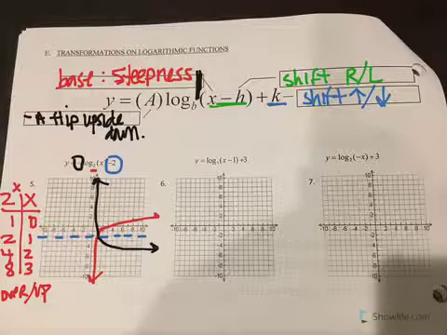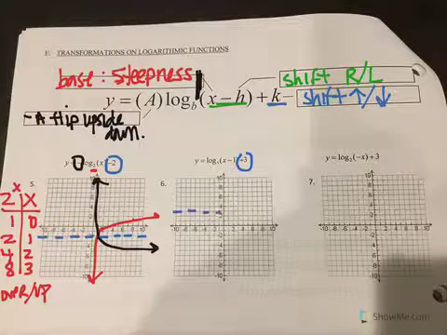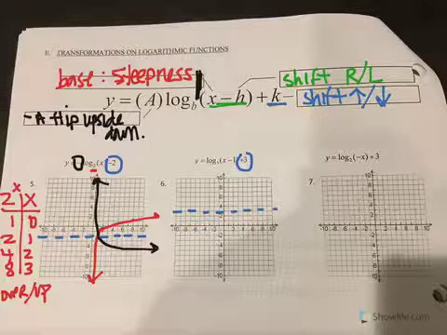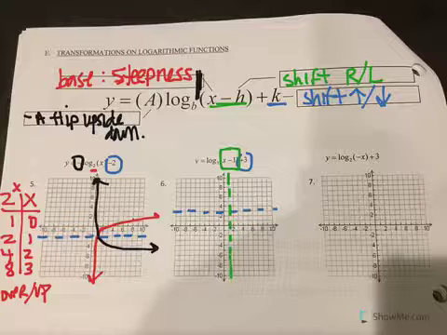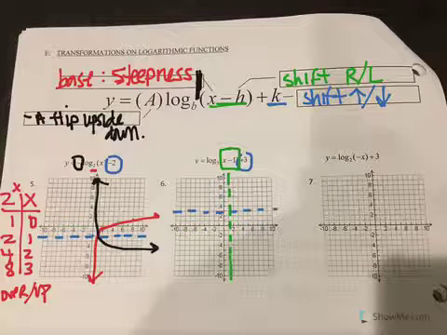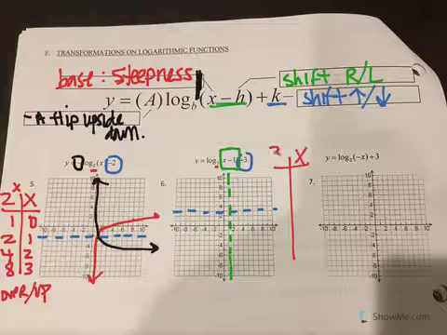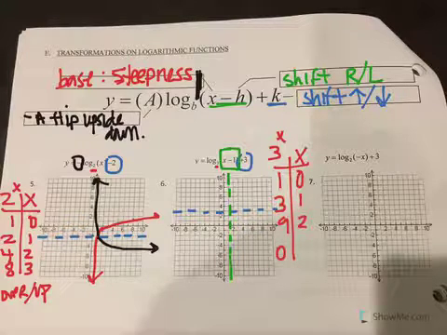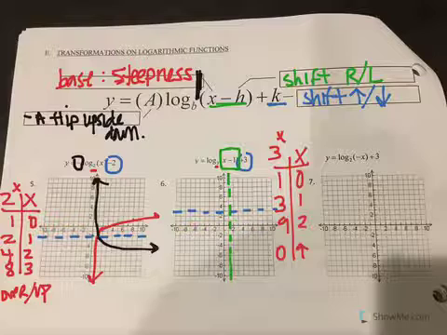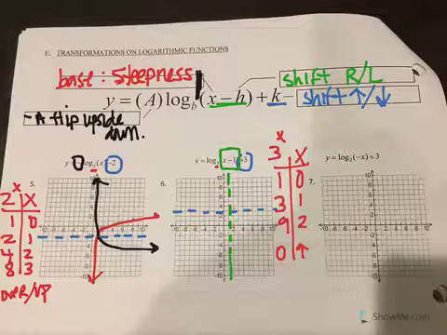Okay, let's look at number 6. So the first thing I'm going to do is shift this up 3. And I'm going to shift it 1 space to the right. Okay, there's my origin. This is going to grow by powers of 3. So like this, right? Again, this is over and this is up, right? So I'm going to go over 1, up 0, over 3, up 1, over 9, up 2.